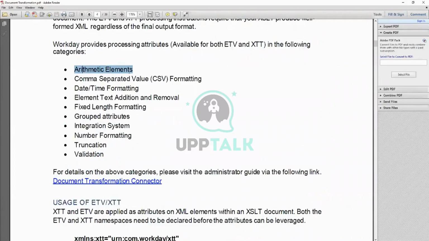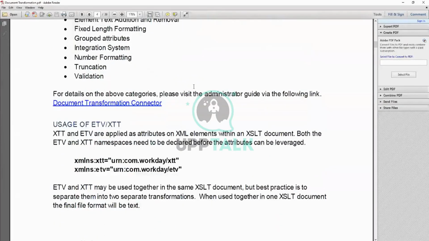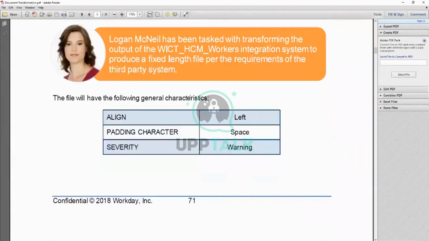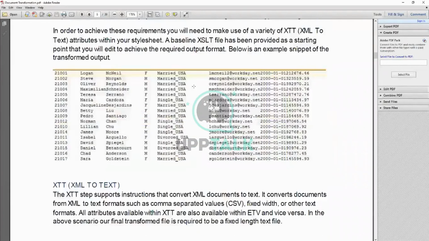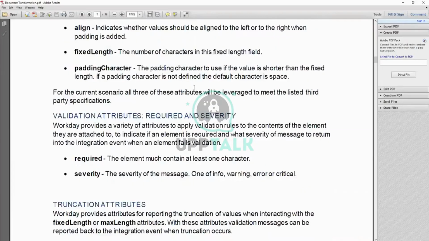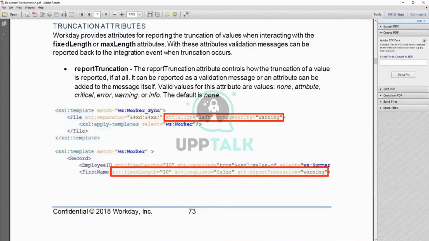And what we do with this, we can do all of these functions: arithmetic operations, date, time, and all that can be done using this. Again, it's the same stuff. I will today focus more on the syntax part of it. Say, if you want to align to the left.